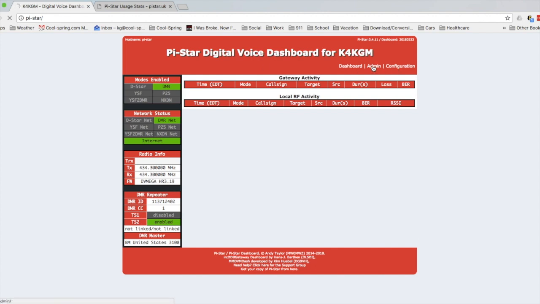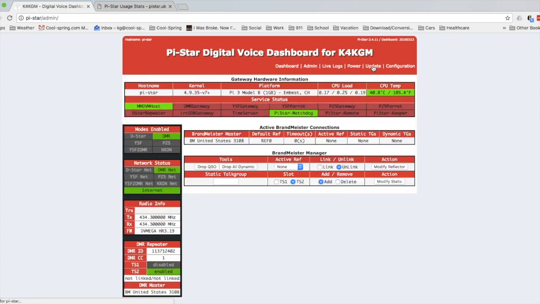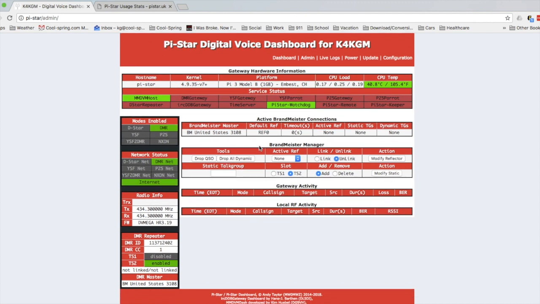There are a couple other things you can do. There's an admin screen, which basically, this is awesome right here. This is a new update. I will say, make sure you keep up with the PiStar updates, because they add a ton of new features, new information, all that. If you look, this kind of looks like Brandmeister repeater self-care. That is because there is now an API where you can connect to it. So make sure you stay up to date.